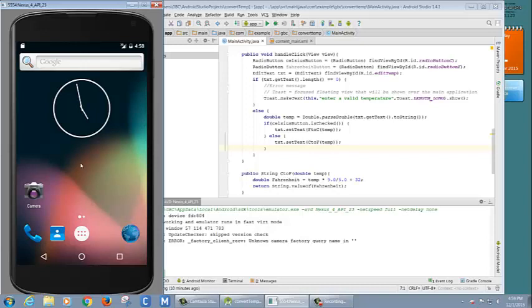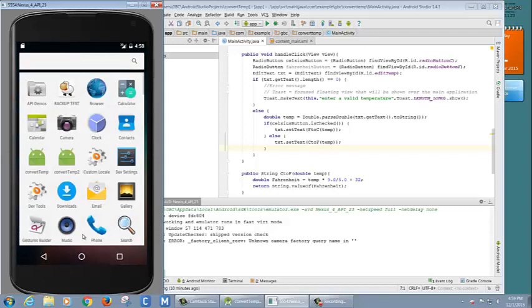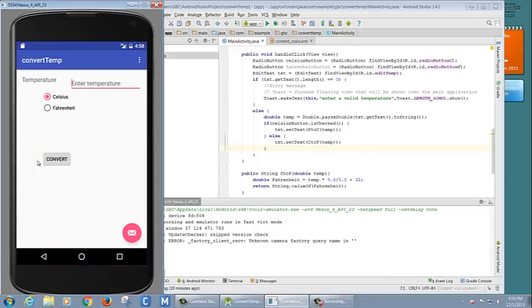If I want to open that app up again, I can click on this button here, and that opens up all my apps, and I can see my two convert programs out here, so I can run one of them. By clicking on it, it opens it back up again and brings me back to the screen here.